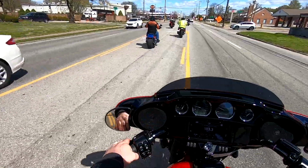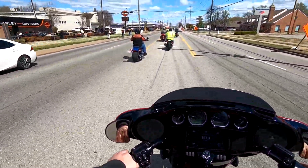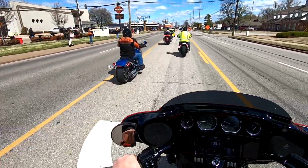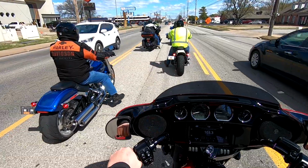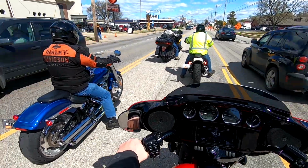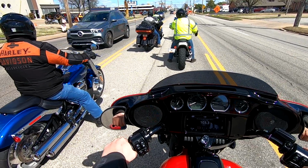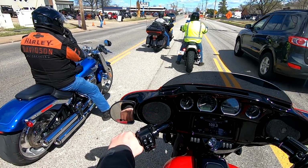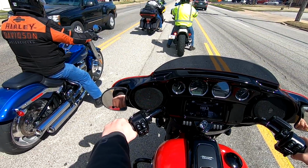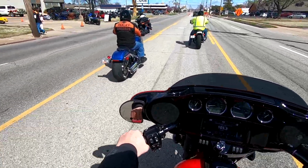I think that this motorcycle is enjoyable no matter who you are. If you can afford it, if it's in your budget, I don't think you'll complain about this motorcycle. I think you'll enjoy every minute you're on it, and I don't think it's a bad decision. I found very little that I disliked about this motorcycle, and I tried out a few different Harleys today, and this is definitely one of my favorites. I think the Street Glide is very well set up. I think it's a good around town motorcycle, and I think it can fill the role of a highway cruiser.